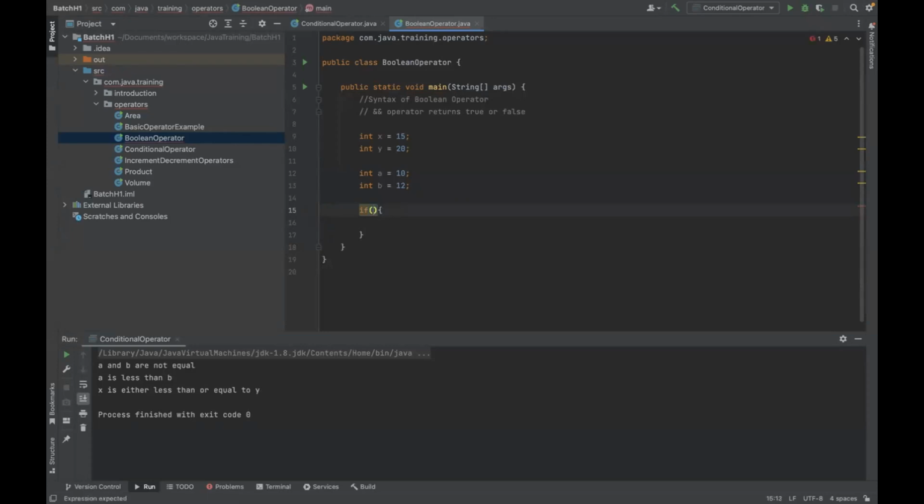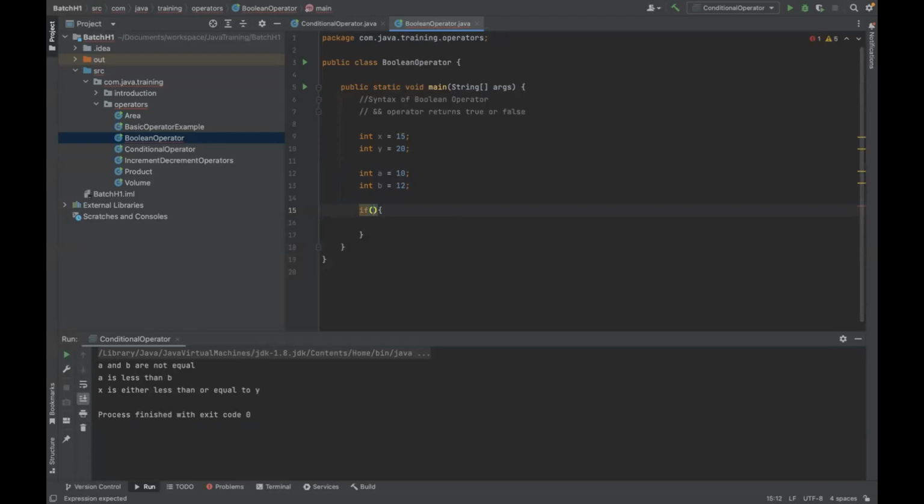Within curly brackets, whatever statements we want to execute, we write those Java statements. What I want to demonstrate is how we use this double ampersand Boolean operator. We will write two conditions here.